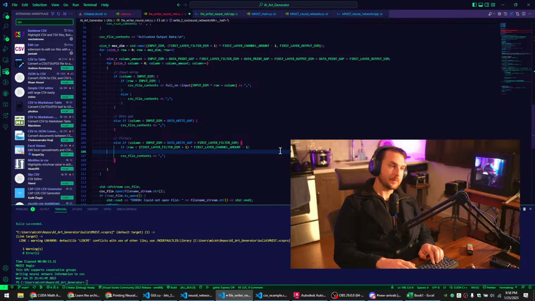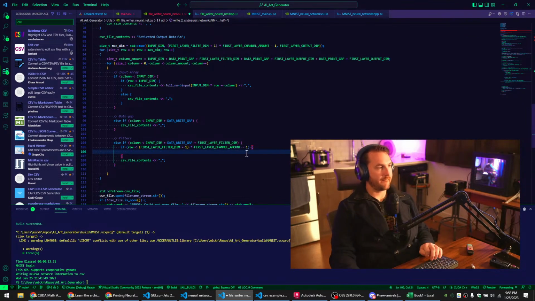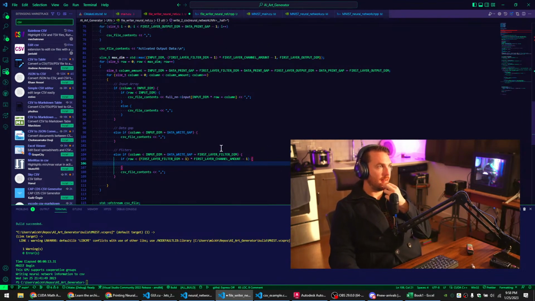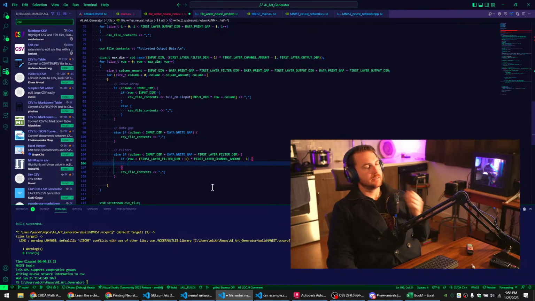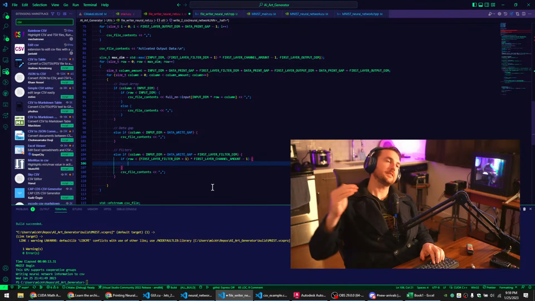We might print... so we're gonna have that one data gap.